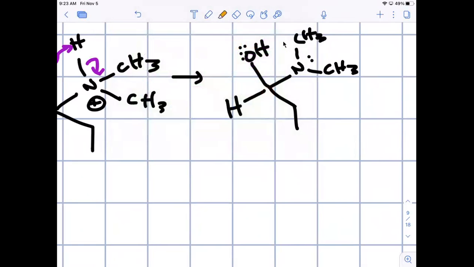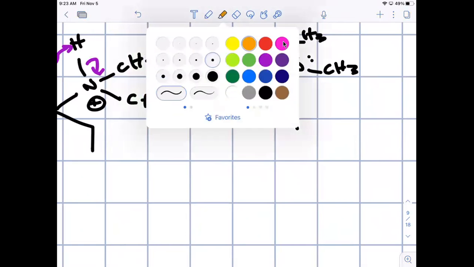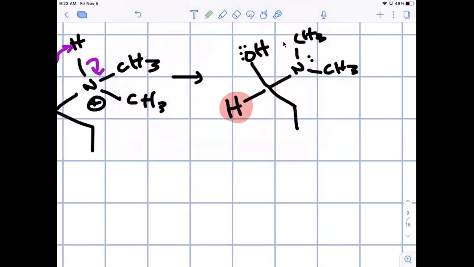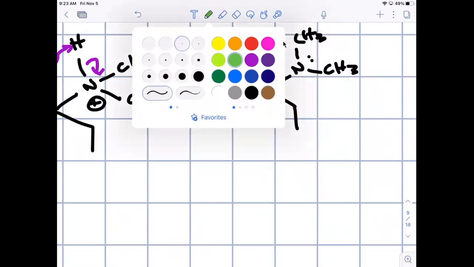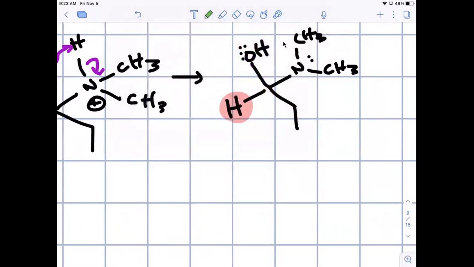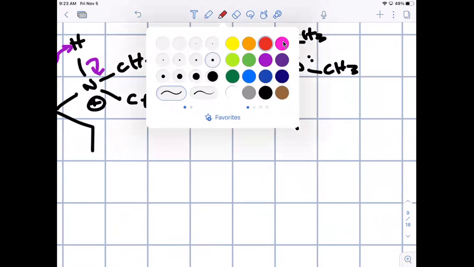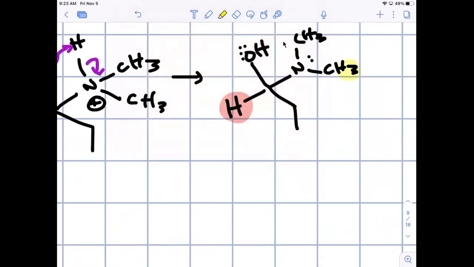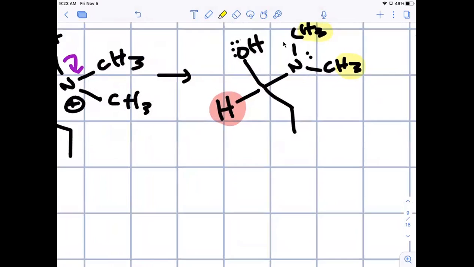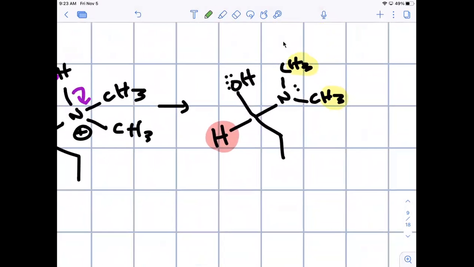I can't touch this one. If this is what you're thinking, can you use one from the methyl? That's a good point, but the answer to that question is no. The methyl protons, I'm glad you said that. That's really a good observation, because you do have protons here, but they're not acidic enough. There's a proton that's more acidic than those, and that would be these alpha protons right here.